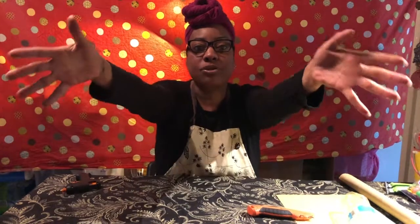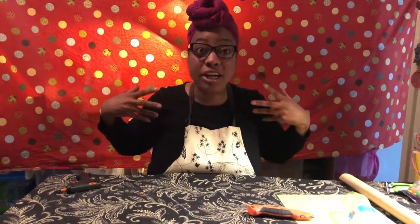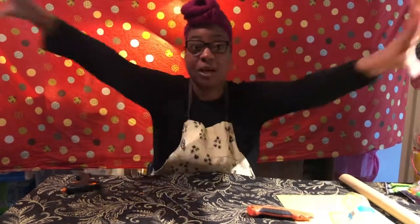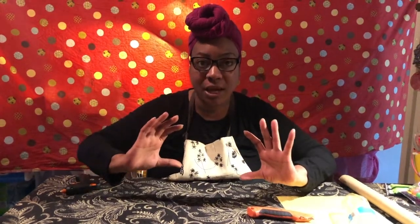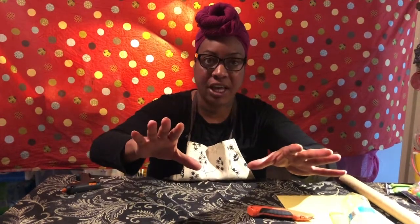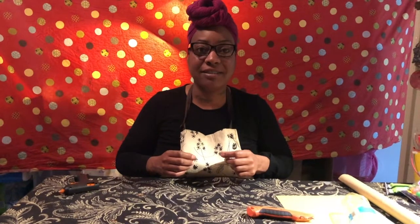In order for us to make one of those, we have to create a way for the sound to go outwards. We don't want it to spread all around us, because right now, when I'm talking to you, the sound is spreading. It's going everywhere. But we want to focus the sound so that it can project in one direction. So in order for us to do that, we have to have some supplies.